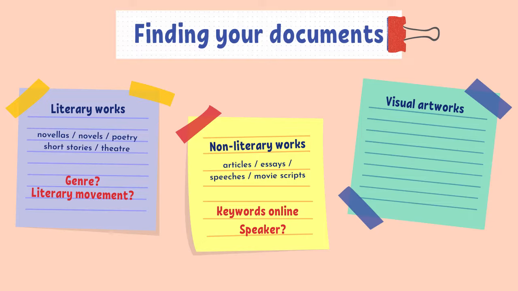So the third type of document you will have to find are visual artworks. It can be anything from a photograph to a painting, to a still from a movie, anything related to something visual. Careful, if you choose a novel, the book cover will be counted as a visual artwork and not as a literary work. So pay attention to the type of document you choose and how you choose to present them in your portfolio, in your presentation.